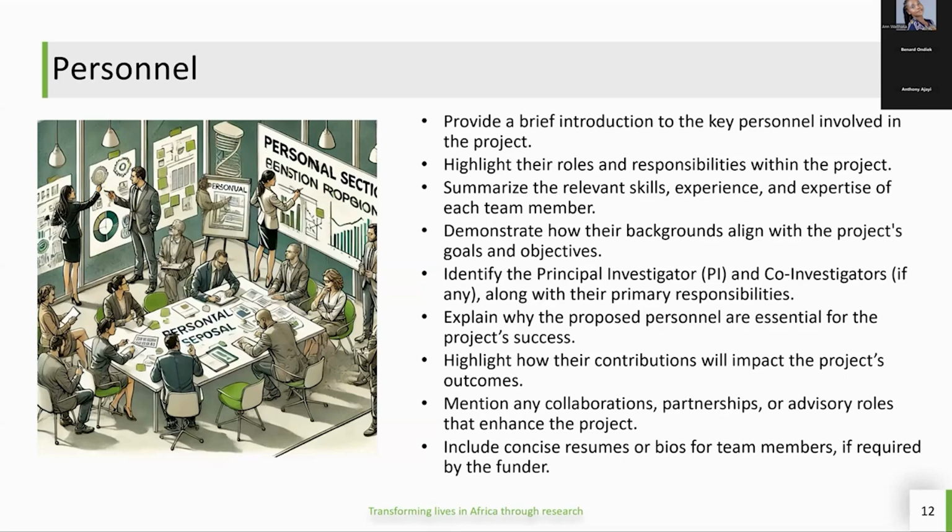Typically, what you want to do is, when you look at the request for proposal and you look at what the funder is looking for, ask yourself, do you have expertise to implement this project? If the answer is yes, so meaning you describe the expertise you have, right? If the answer is partially, you ask yourself, what other expertise are needed?